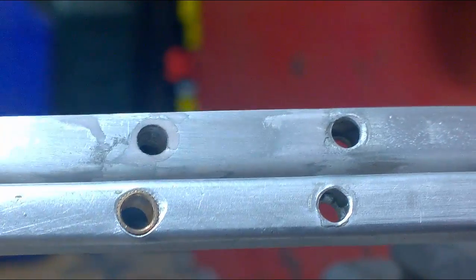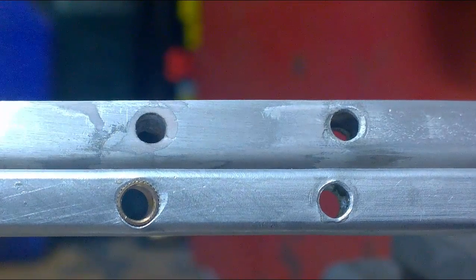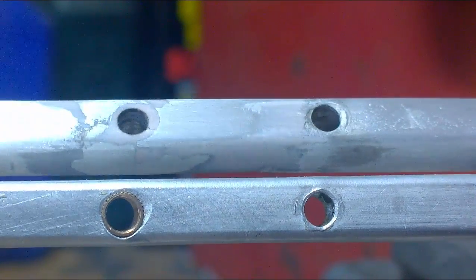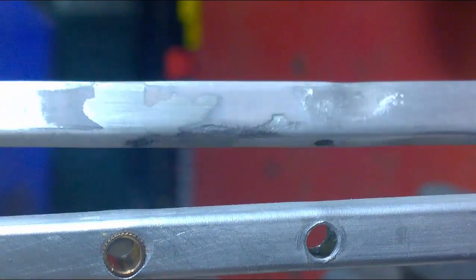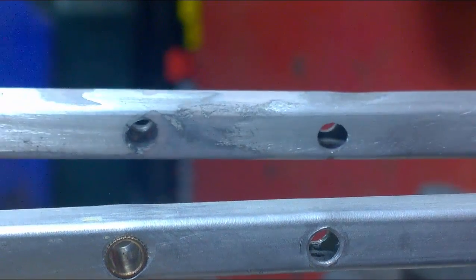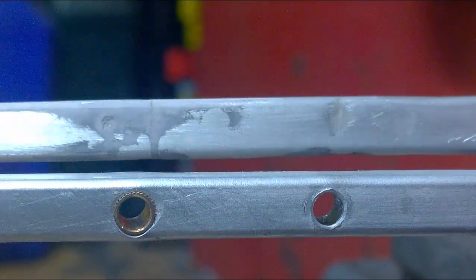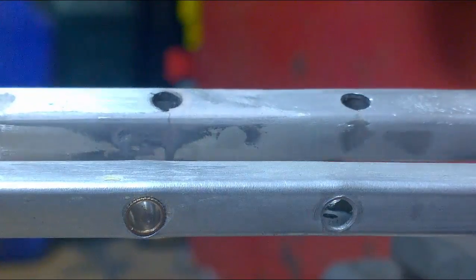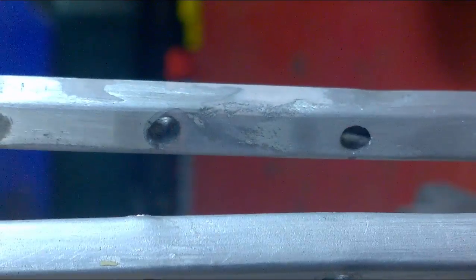So you can see that the hole drilled through the arm is filled to the top, which is the one on the left. The overall shape of the arm is pretty good. Our next step is to treat it with some etch primer.